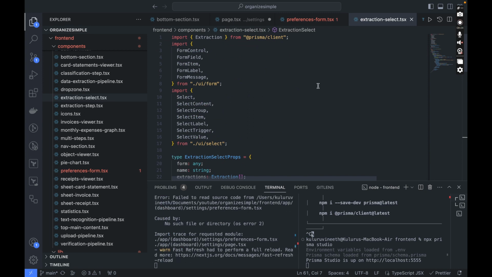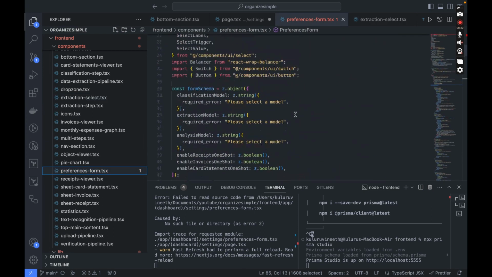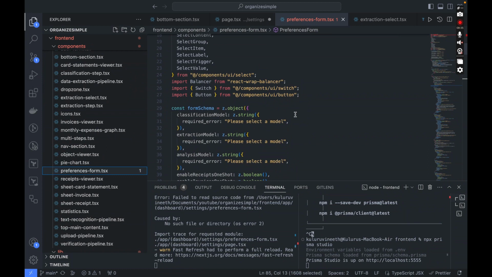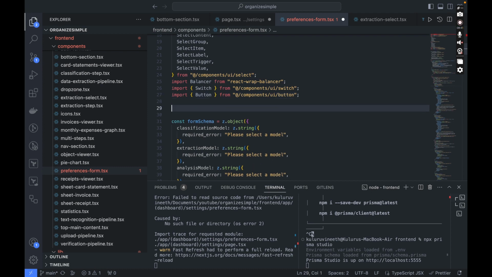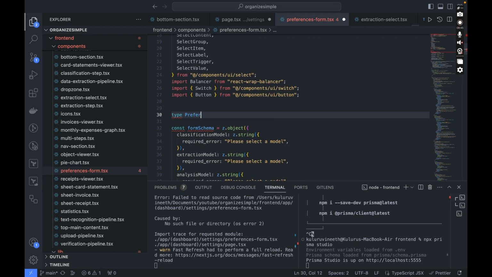So in our user preferences, let's go back to our preferences form and make changes accordingly here. First thing is let's define the type for the preferences form props. Like we did for the previous component, I'm going to define the properties expected for the component.